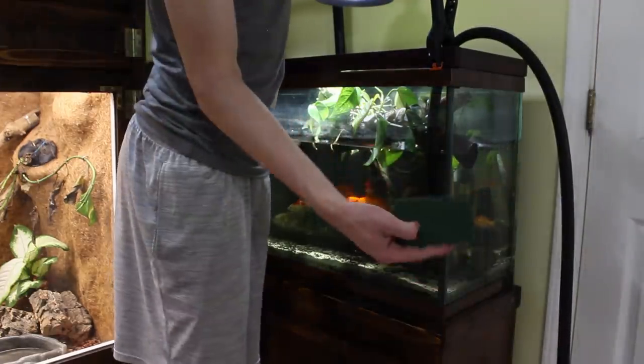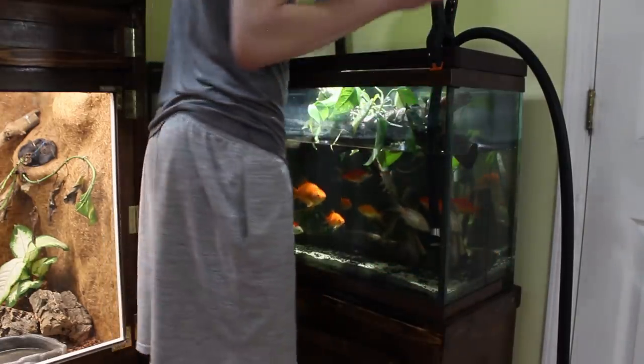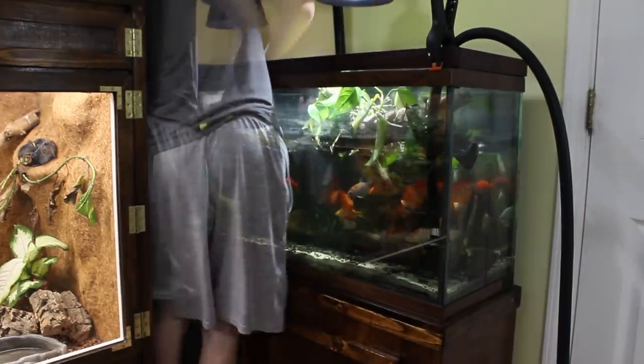As it drains, I'm going to scrub off the glass here. This is a different sponge. I use a different one for all of the aquariums, so I'm just going to come in here and we're going to scrub off the glass.